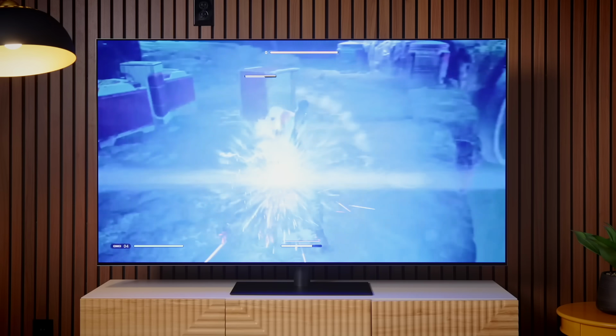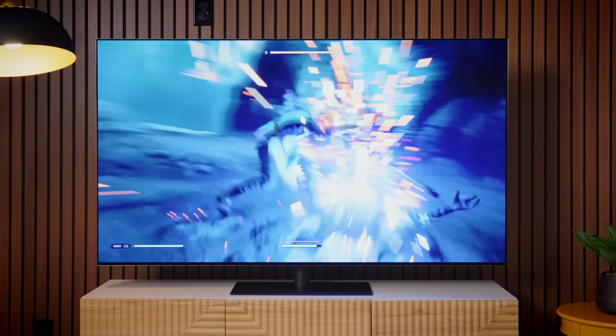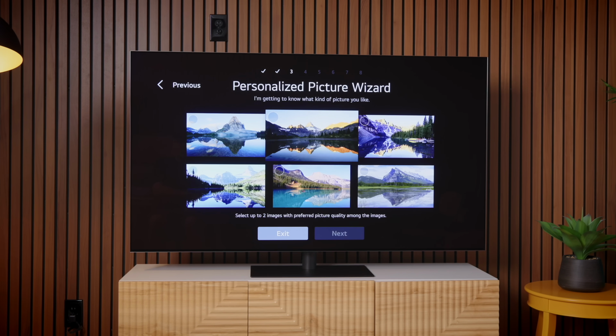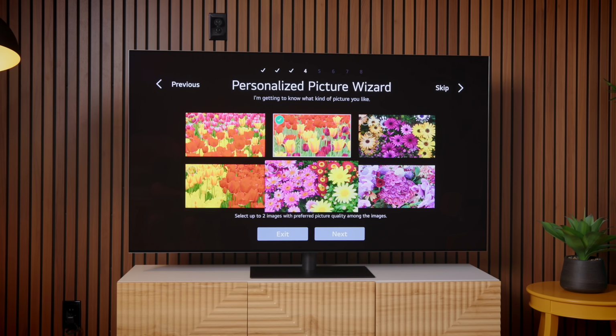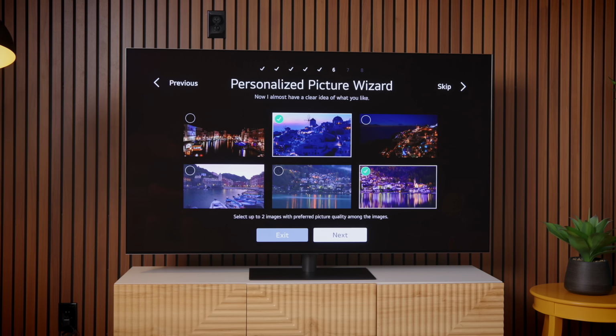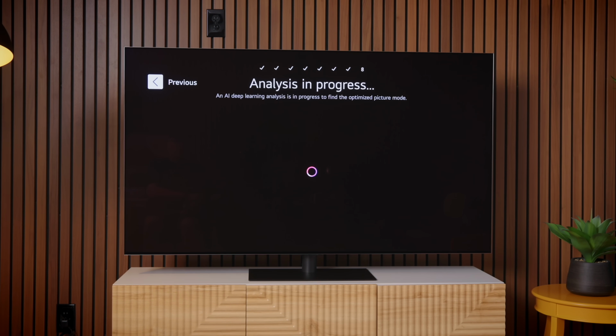This feature also offers huge benefits for gaming as well, but I will get there. And I know that was a little in the weeds. Calibrating a picture can be intimidating, a bit daunting. LG's made that easier for anybody, and they're doing it with something called AI Picture Wizard. It's going to give you a series of images to choose from, pick the ones that you like the best, and then it'll customize a picture profile for you.